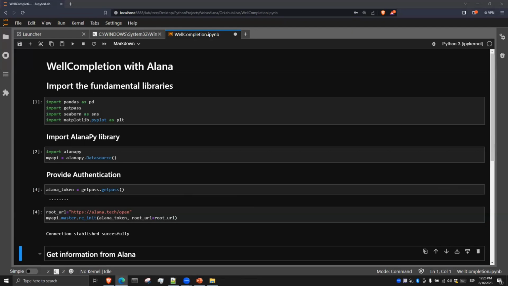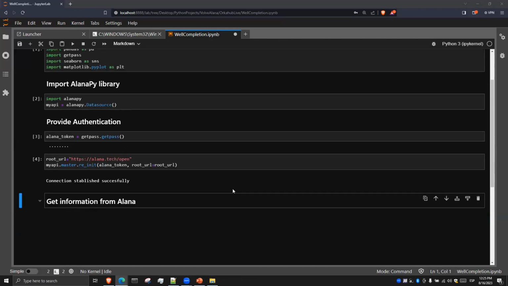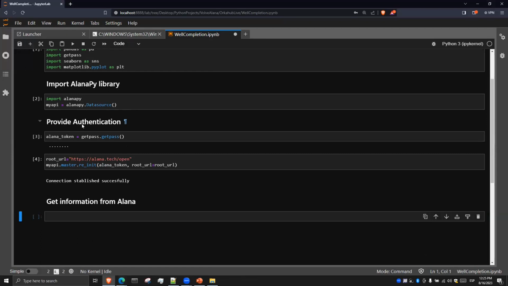In this case, I uploaded the well completion data of the Argentinian data that we developed a couple of weeks ago. So we're going to develop that workflow right now, and see what Alana can do with this well completion table.